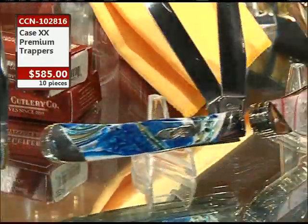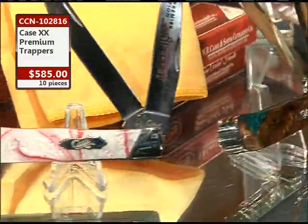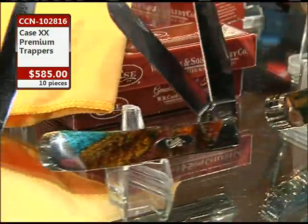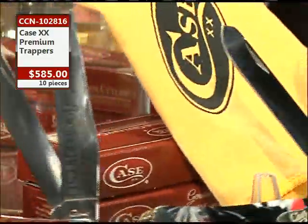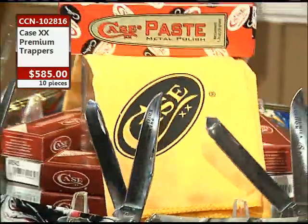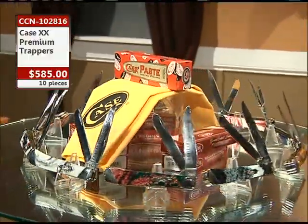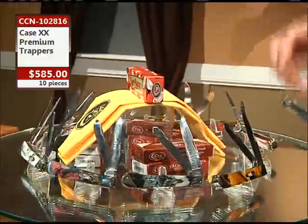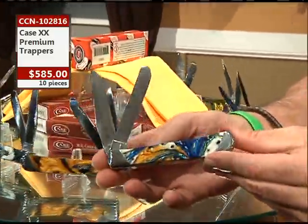Yeah. Oh, look at the new blue. What is that, like a sapphire glow? The mixer has done an incredible job. It's all about the mixing of the Coraline handles. And the person that's been doing it for about the last, I guess this year, they have just been doing a fantastic job. Look at this beautiful one. Of course, the name of it's on the blade. It's what I thought. Sapphire Glow.